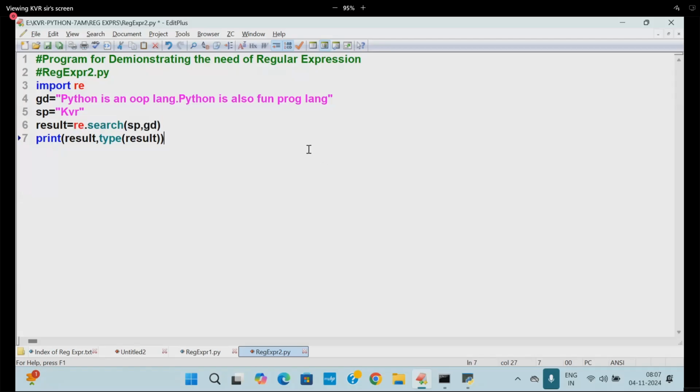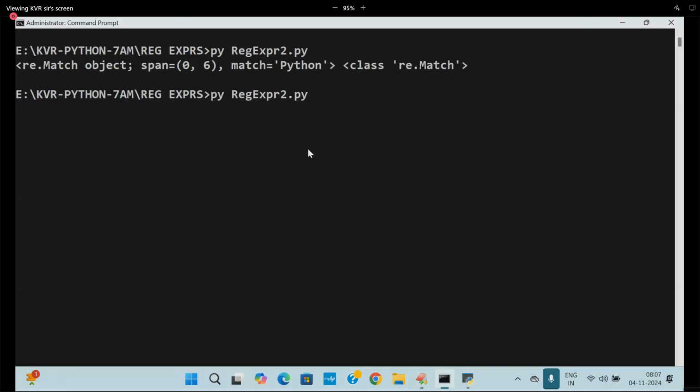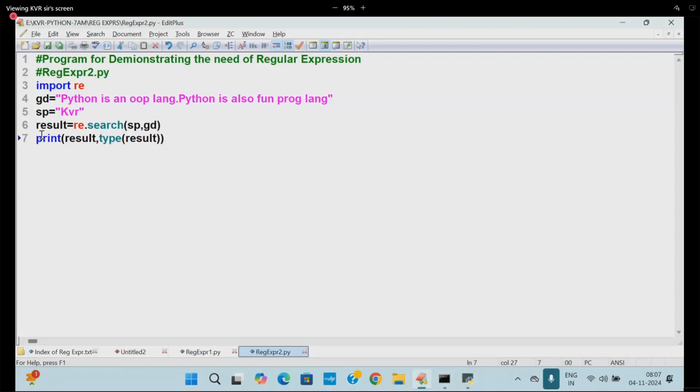Try to execute this code and see the answer now. What is the value printed? None and NoneType. Tell me now, if you really follow me: the search function returns how many values? One is None, one more is match. If result is not equal to None, then say what here?